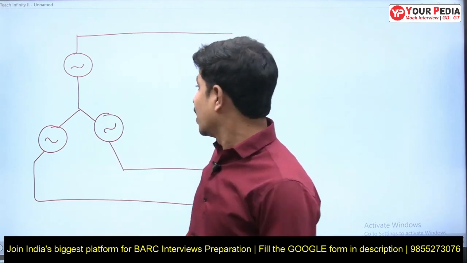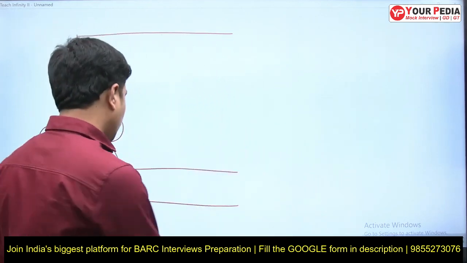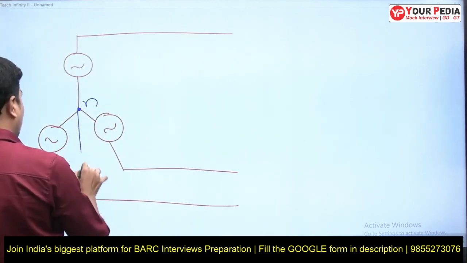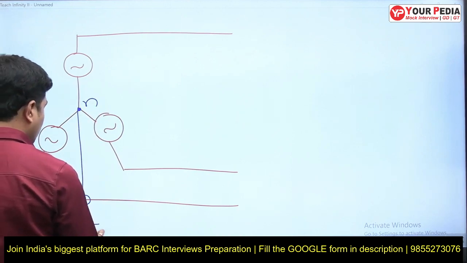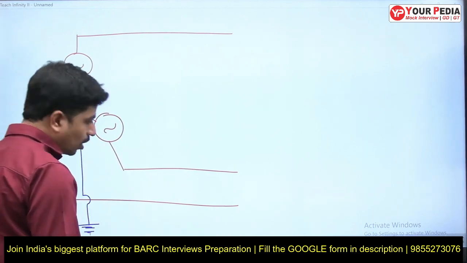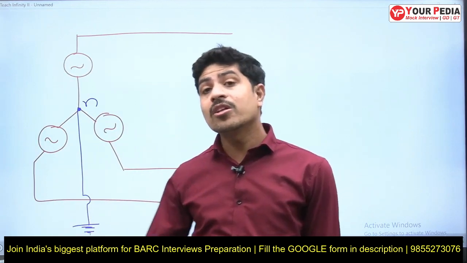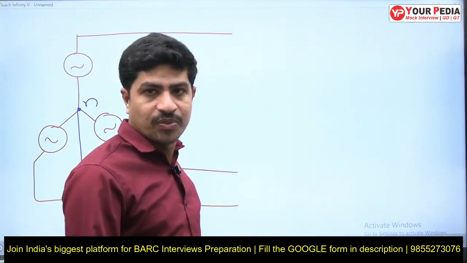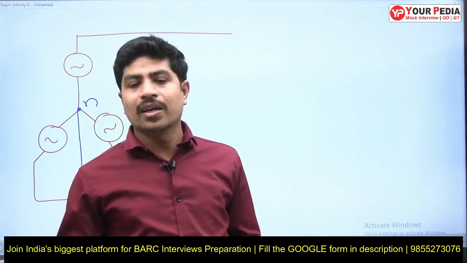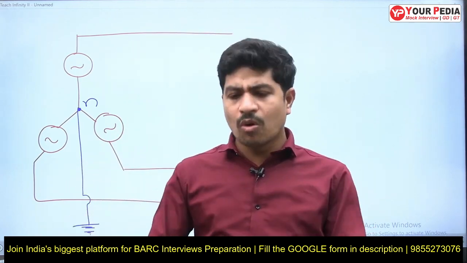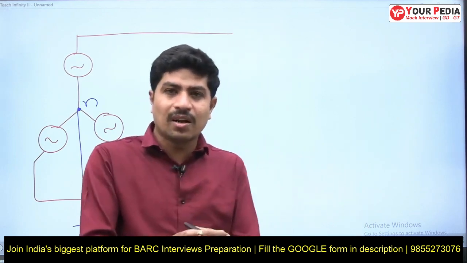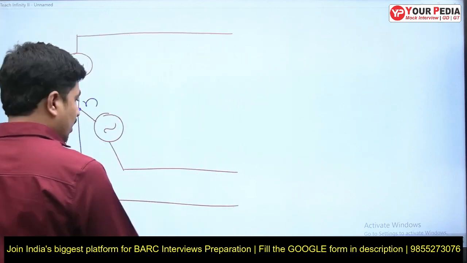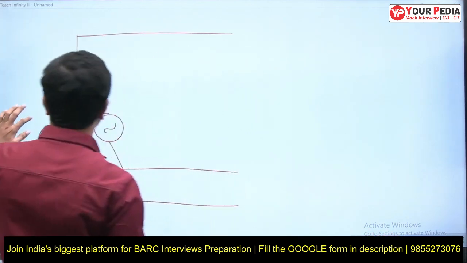And sir, the neutral will be connected to ground. Yes, this neutral of the generator we are connecting to ground. So what is the purpose of connecting the neutral to ground? We have already seen, if there is no neutral grounding when an LG fault occurs, the arcing grounds phenomenon is going to occur. In interviews like BARC, DRDO and ISRO, they will start with one question, and after that many questions, extensions and cross questions. Let me refine the diagram once.